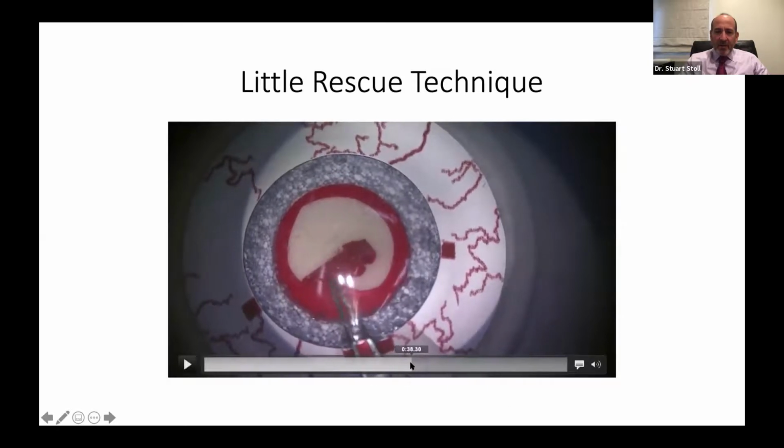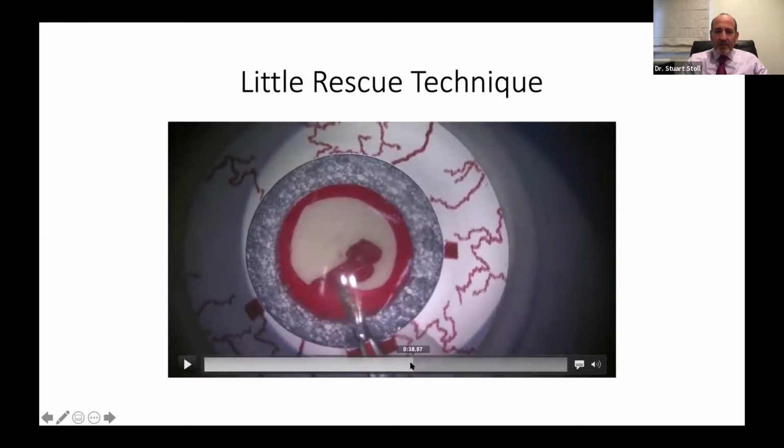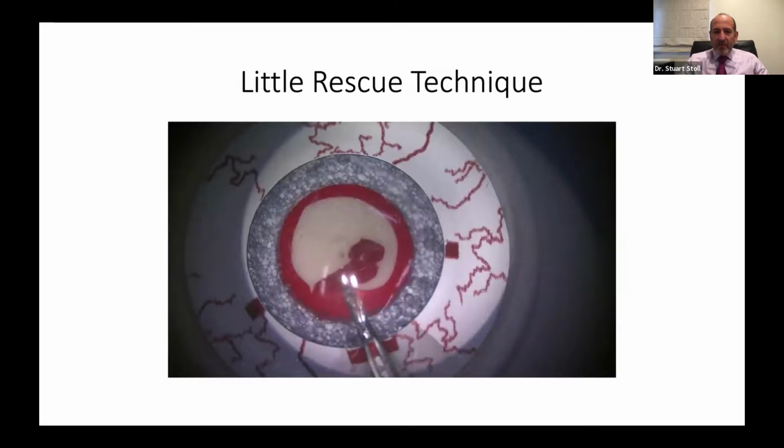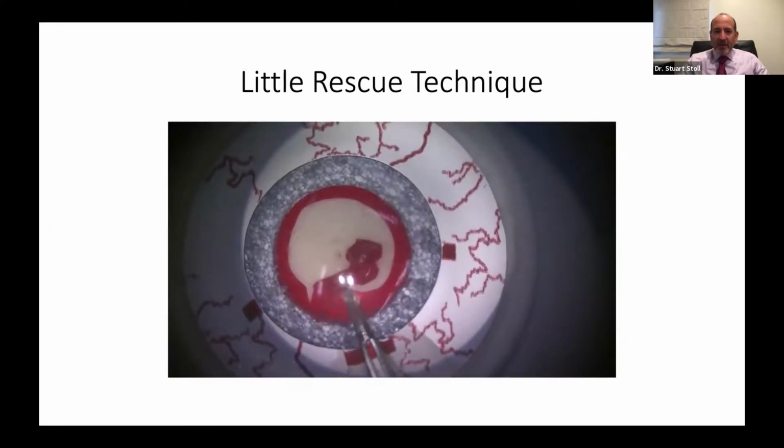Well, what happened is there was lifting up of the capsule. So we pulled it up as opposed to keeping it folded over and moving it around circumferentially. We're lifting up on the capsule, and bam, it just caused a sudden radial maneuver. So you've got to stop, and now we got to fix that. So what are we going to do to fix that?